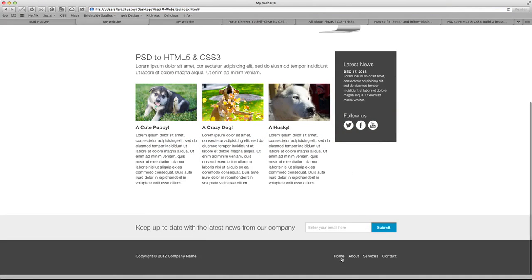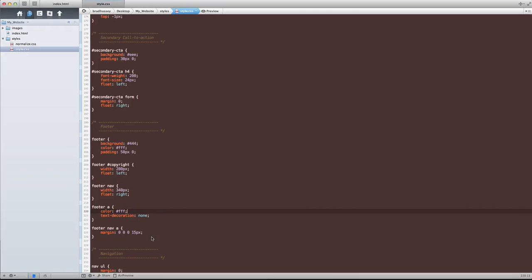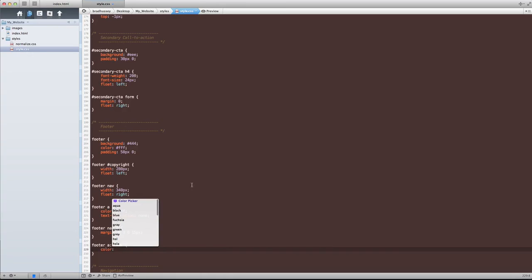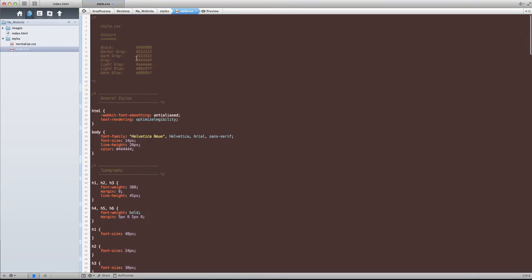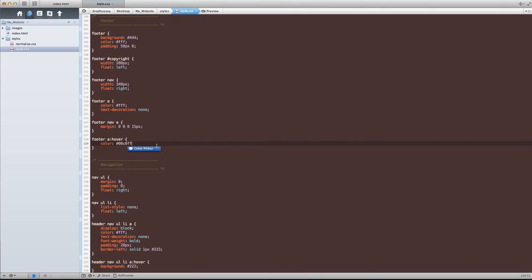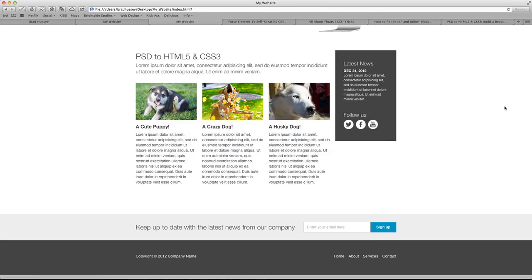Now we need to be able to have that hover effect where you hover and it turns blue. So let's add that. Again, quite easy to do. All you need to do is footer A hover, the pseudo class of hover. And when you hover, we're going to have the color of, I believe it's light blue, and we have it up here. Copy that, go back down, and give it the color of the light blue. Save, refresh, and boom. There it is.